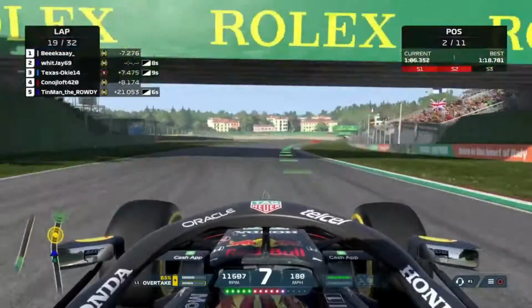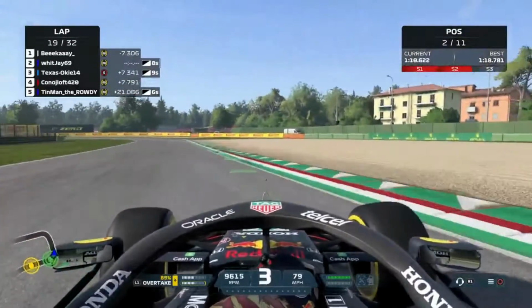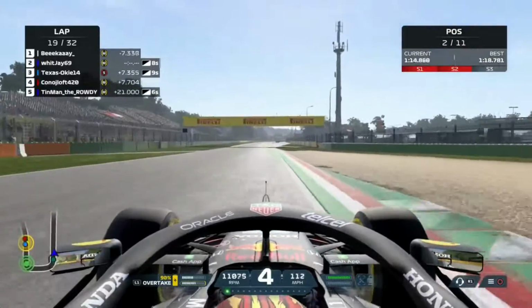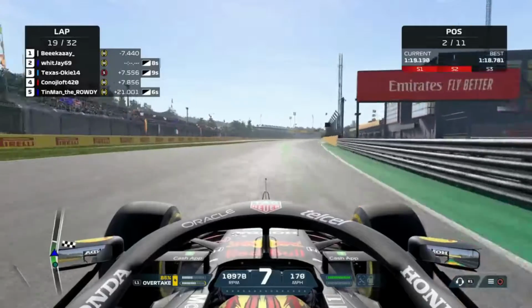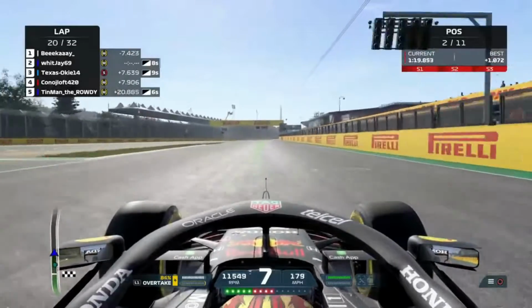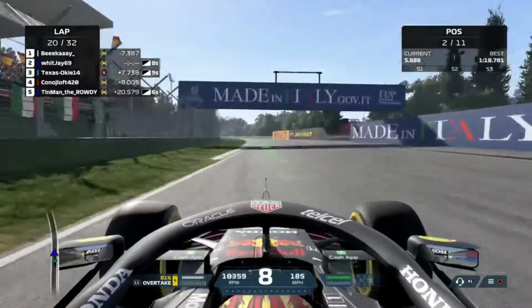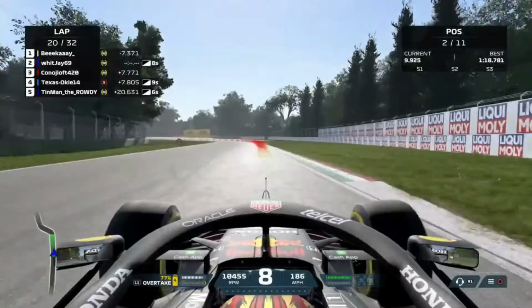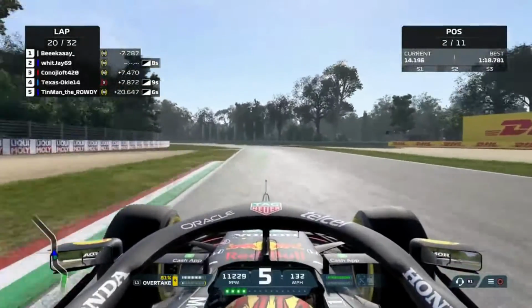So yeah, still not much going on in the race, just taking it safe throughout. BK built up a 7 second gap. We built up a 7 second gap to Texas, about the same to Connor, so approaching the pit window, if you'll be on the softs, we're definitely safe. Texas is still yet to pit, going hard. And Connor does make the move on Texas.